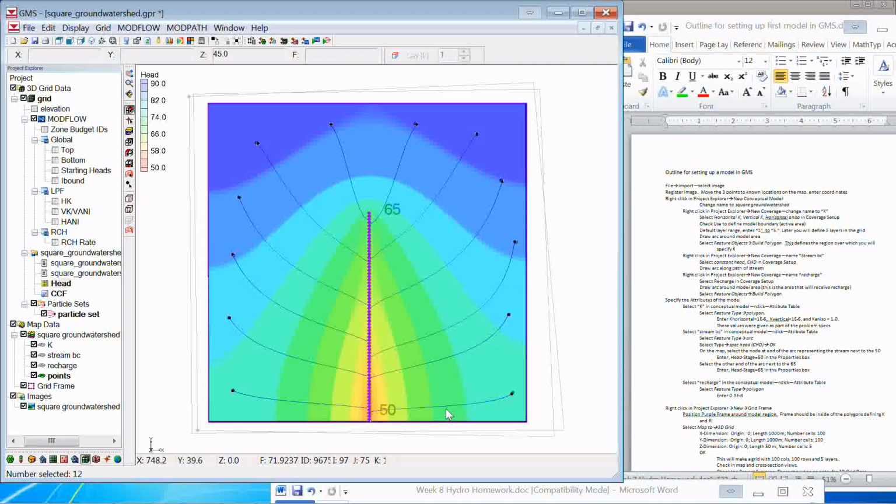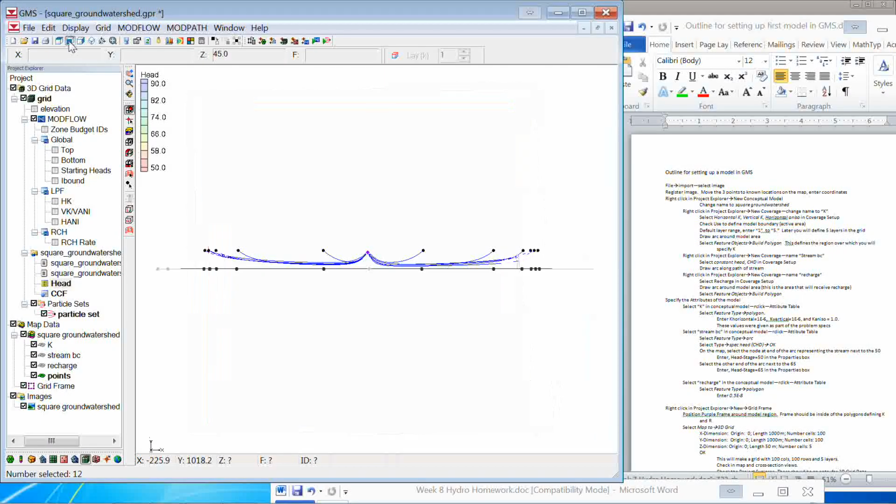So there are the flow lines, and you can see they're perpendicular to these contours, although keep in mind now these are 5 different layers of contours. If we look at this in cross section, right now you can see the flow lines. They're starting here at the ground surface and going down and then coming up to the stream. We don't see the contours in this view because we're looking at them just end on, right along the edge. But these are the kind of flow lines that we expect.